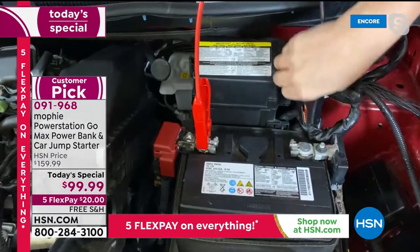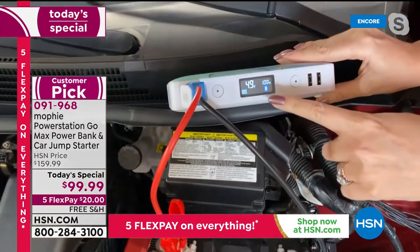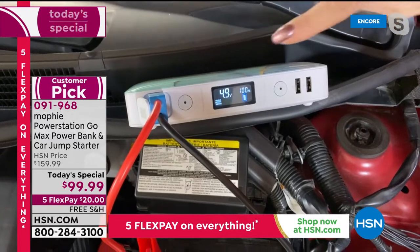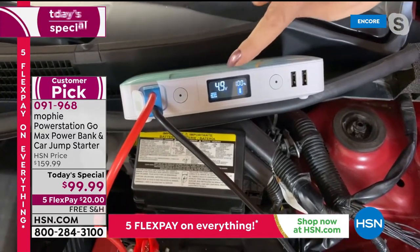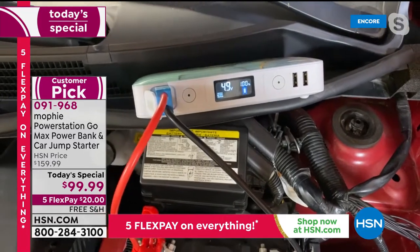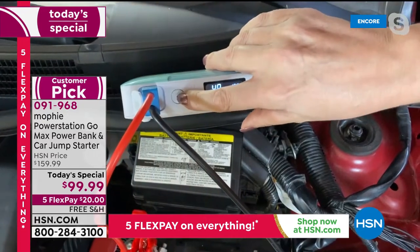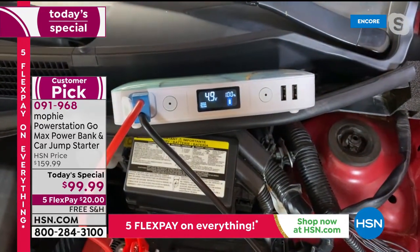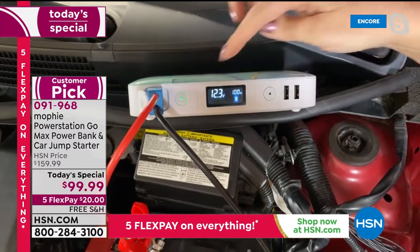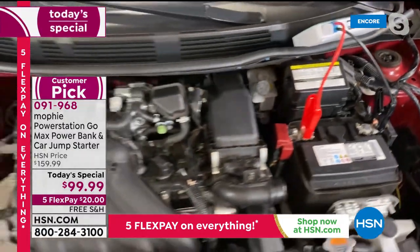All you do is identify on your battery where to clip — red goes to red. Now look at the LCD screen: it's showing us 4.9 volts. Anything under 12 volts won't start your car, so it's diagnosing that dead battery for you. Tap the button next to the jumper cables and it goes through a series of safety checks. Blinking means thinking — once the solid green light is on, that means it's provided enough power.